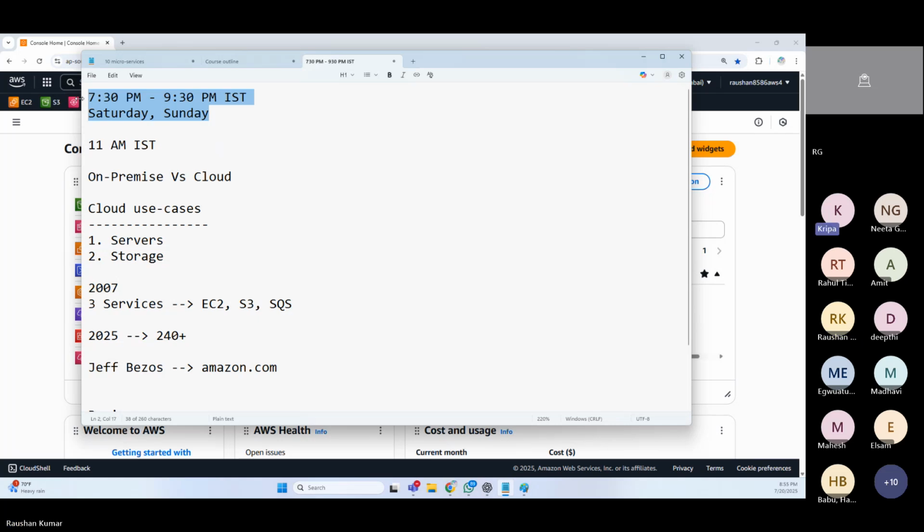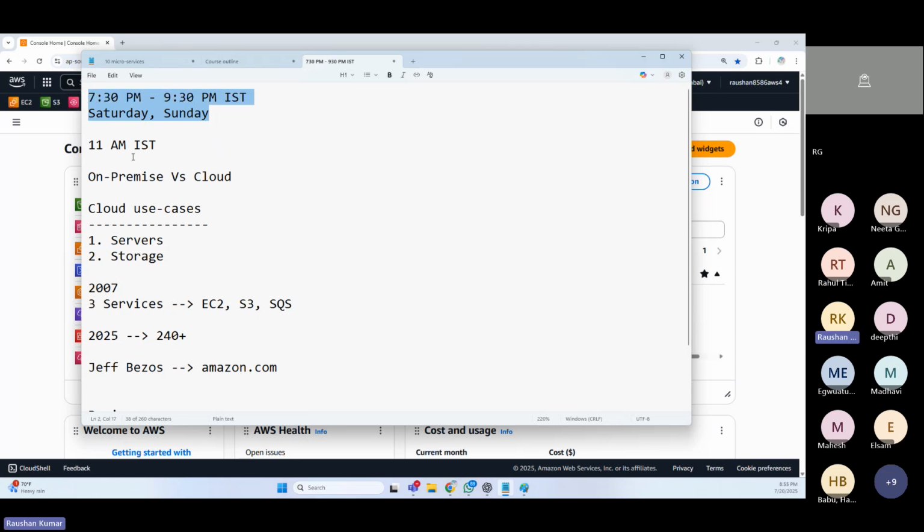Only what I was thinking is, instead of 7, we can start at 6:30, 1 hour earlier. Okay, then the 3-month course will go to 6 months. Will that be okay for everybody? But let's see how many are going to join, so it will not happen seriously. So we will discuss this. The timing of the course is 7:30 to 9:30 p.m. Saturday and Sunday over the weekends.